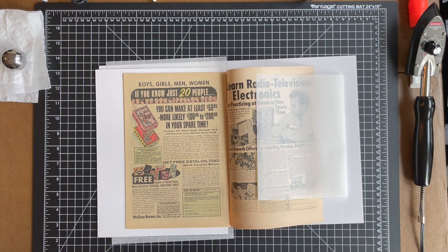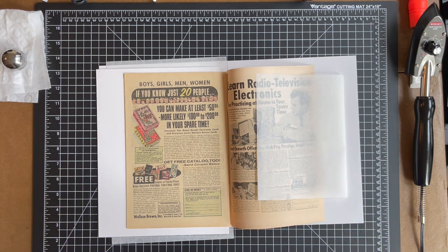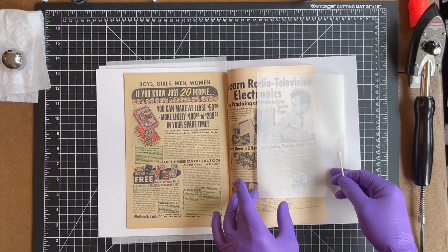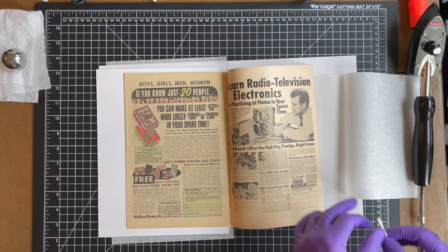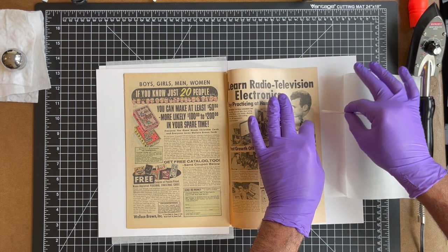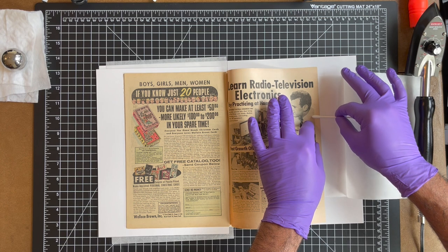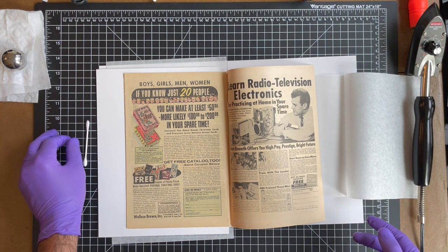I'm going to dab that on that area, and then I'm going to use this stainless steel ball bearing to massage that area. Now remember, this is probably something that's been there for like 40, 50 years, right? So it's going to take a little bit to maybe work it out. And I'm going to go with our mantra on this book of less is more. So I'm really not going to work on this way too much. Just work on it a little bit. So a little dab of moisture over there.